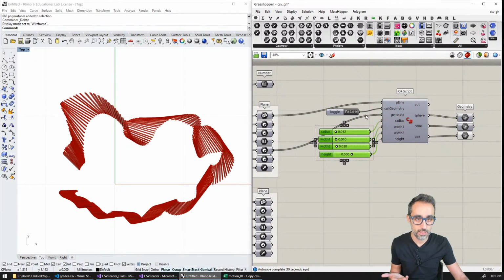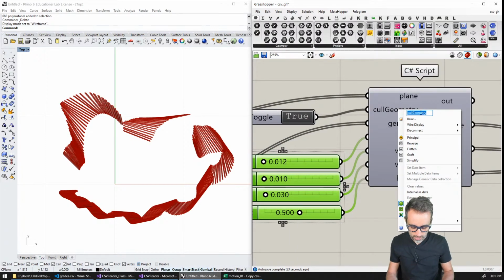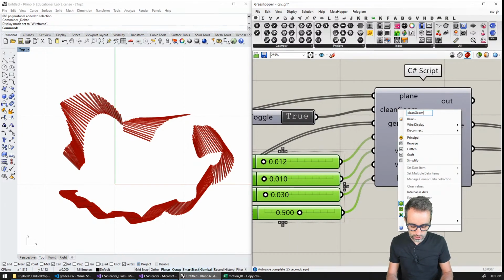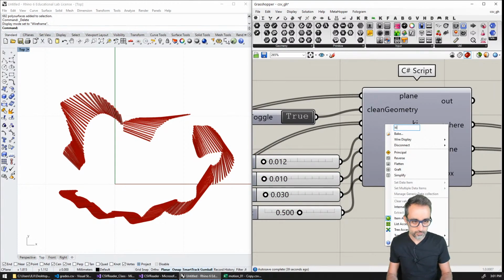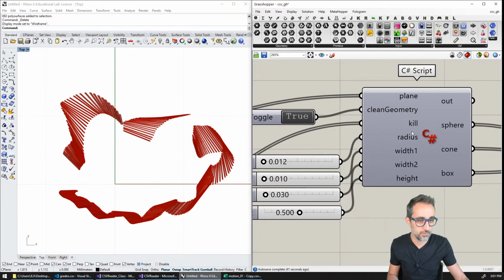Okay, so with this, I'm basically saying, should I draw everything? Then call geometry should be false. If I want to just clean up the geometry, maybe I should name this in a different way. Clean geometry, for example, and then kill, for example. I don't know.